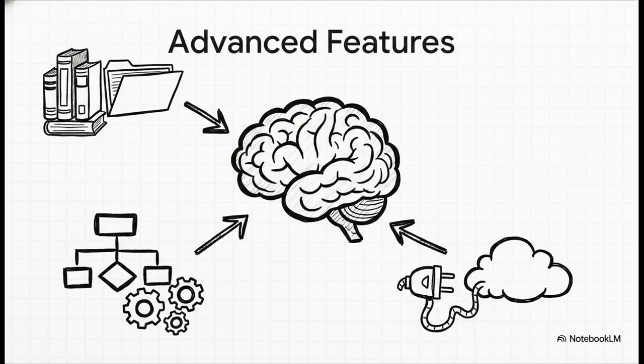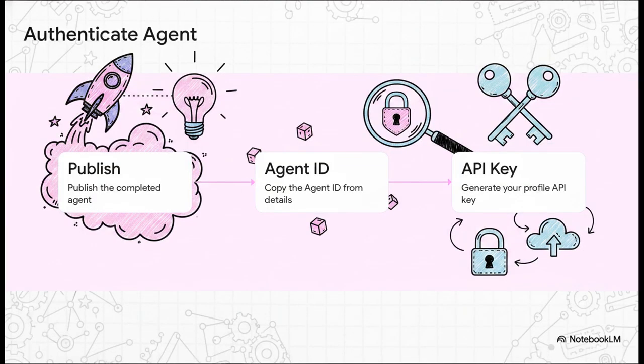But beyond those basic prompts, I want to briefly highlight just how powerful this dashboard actually is. You aren't just limited to a simple chat interface. You can run customized workflows right on top of the agent. You can connect external knowledge bases or documents for RAG, that's Retrieval Augmented Generation. You can even integrate external APIs and custom tools. So essentially, you're allowing the agent to perform complex, real-world actions on your behalf. Okay, once you're completely happy with the brain of your AI, we need to authenticate it.